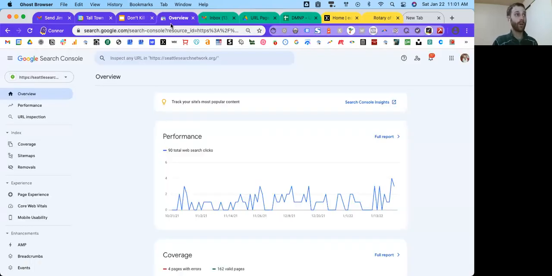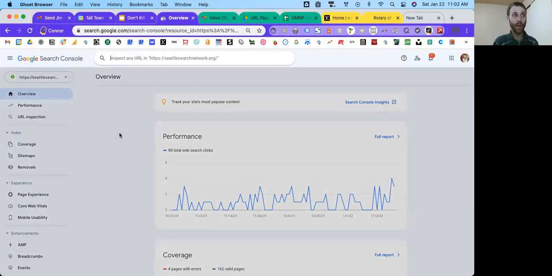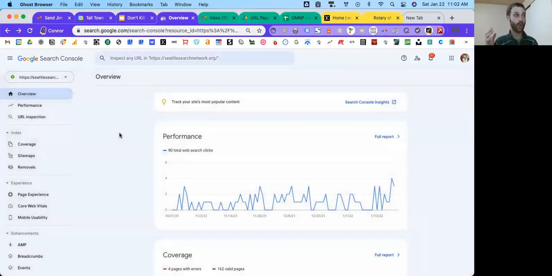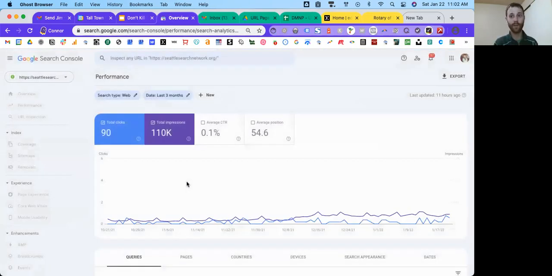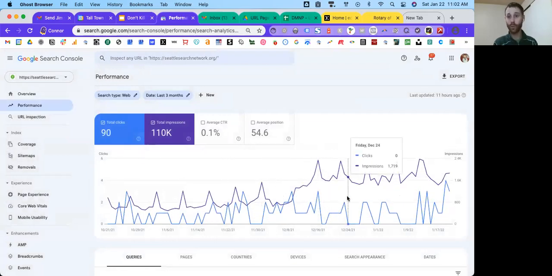So there's this thing called Google Search Console. It's free, a super important tool to have. This is how we tell Google what pages we want indexed. It's kind of like Google Analytics, but this is how traffic gets to your website from Google search. So this is really important data.